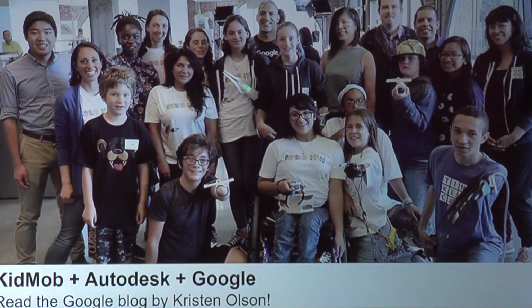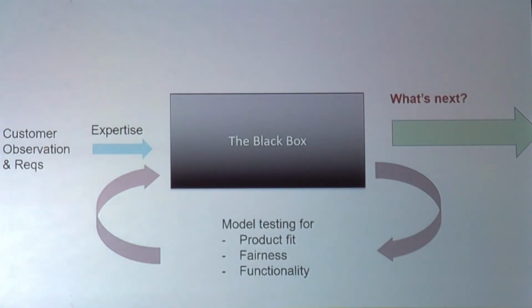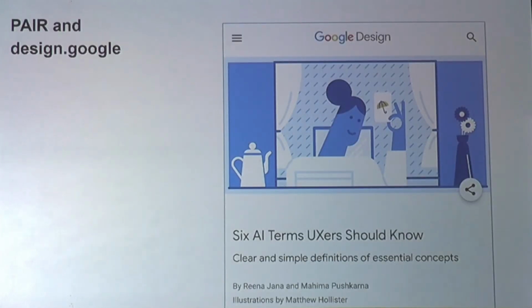This is one of the things that happened with that first generation, part of our learning process and our feedback mechanism. We partnered with a group called KidMob and with our friends at Autodesk, and we did a design sprint with children who have unusual limbs and allowed them to create their own machine learning enhanced devices to give themselves superpowers. It was a really amazing story. I think it was picked up by a couple of news outlets, and there's videos out there that you can see. Our own Kristen Olsen on my team worked on that. She's up in the corner.